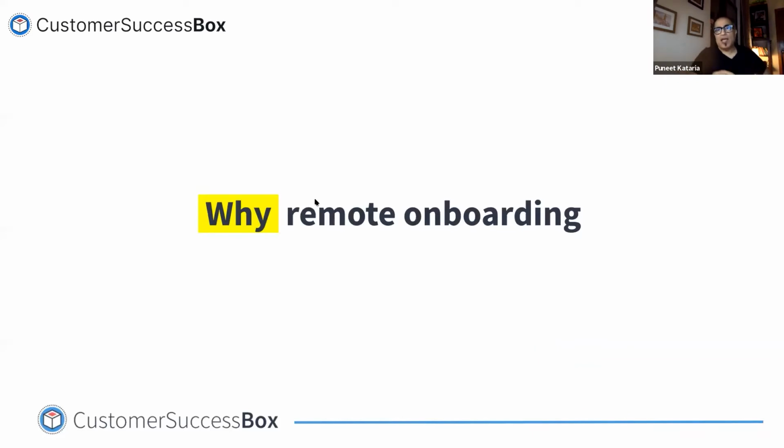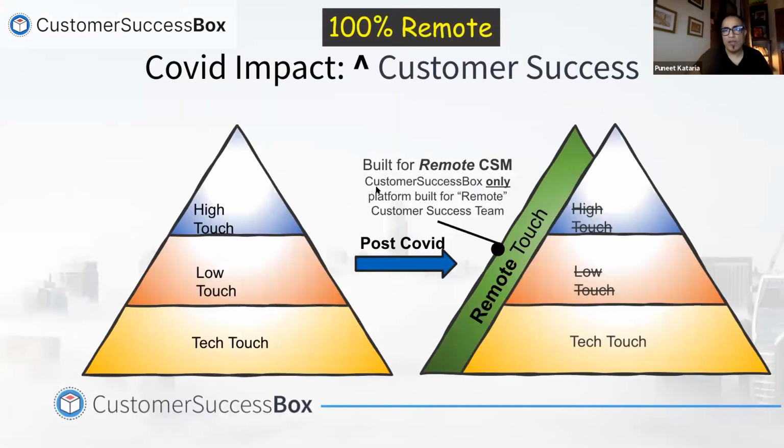But before we get into onboarding again, why do we want to do remote onboarding? I think the answer is very simple. One, it's driven by unit economics, exactly what I spoke about. But interestingly, why it's becoming even more important now is because of this very, very simple chart. You've been hearing time and time again about tech touch, low touch, high touch. Nothing new. That's been the case all through.